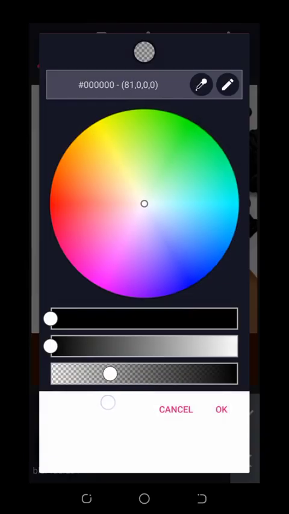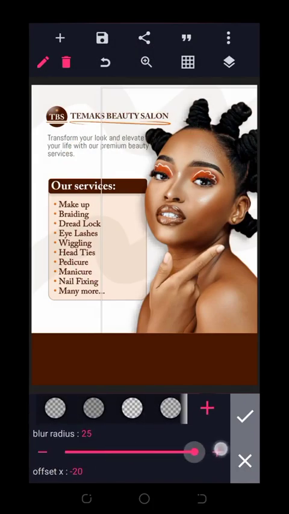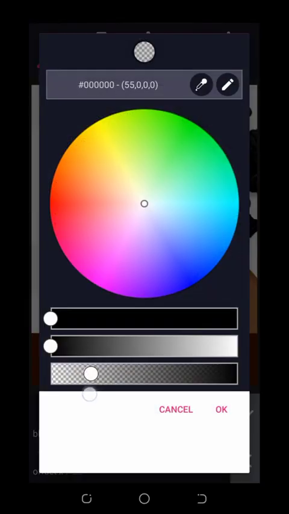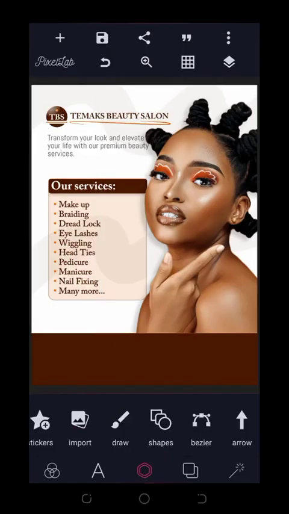Nah, this is so visible. It is too visible. How about 65? Now I'm going to increase the blur radius. You can see this is the blur radius. Increase it to be really high, or perhaps let's just reduce the shadow transparency a bit more. Yeah, this is better. Now we are almost done with our designs. We just need to bring in the rest of the elements.